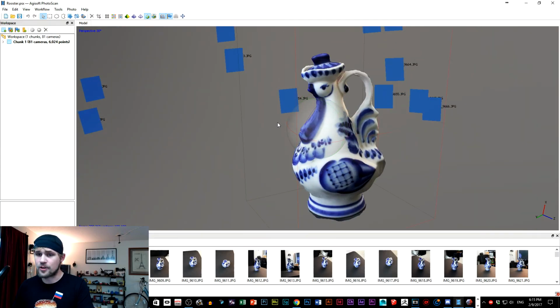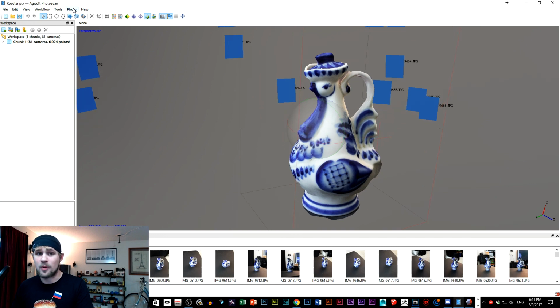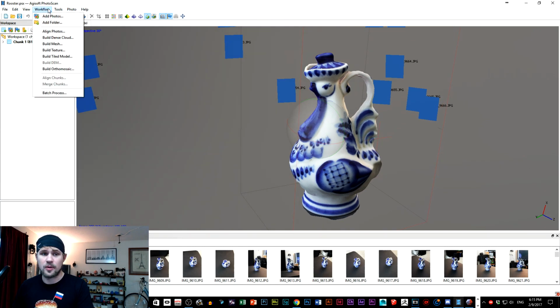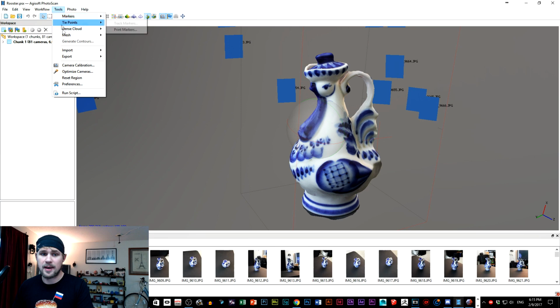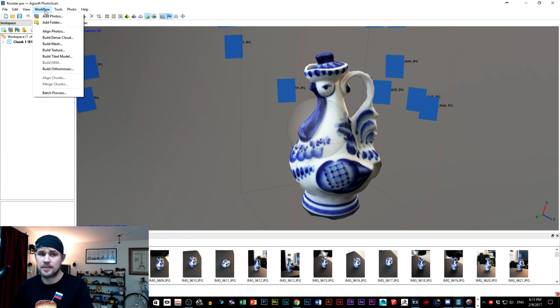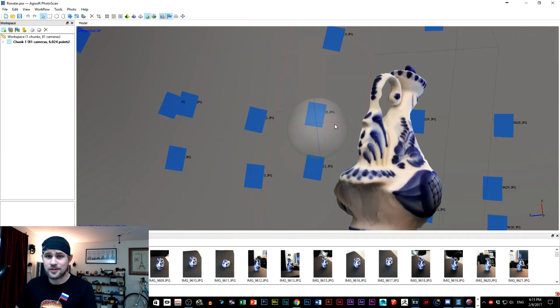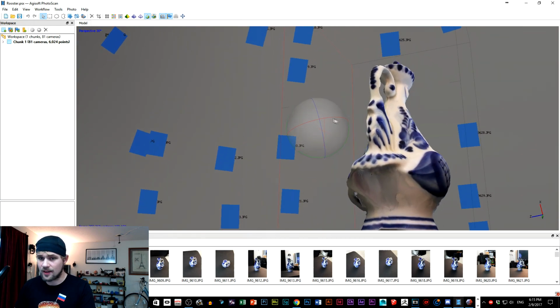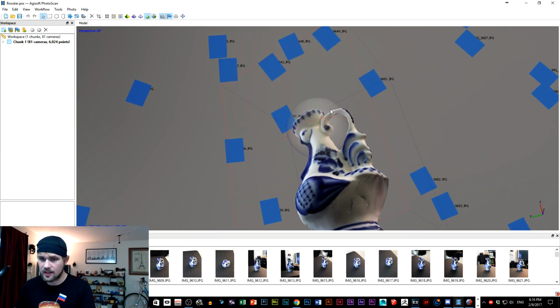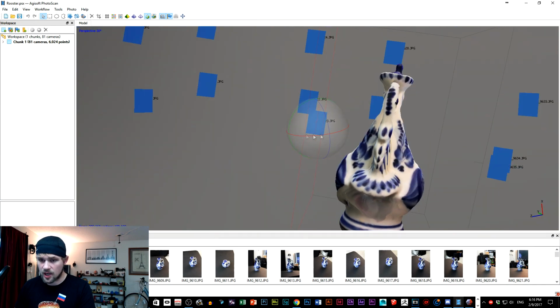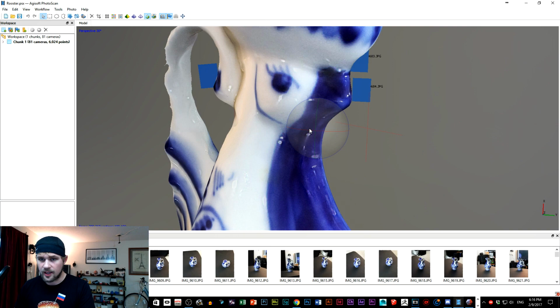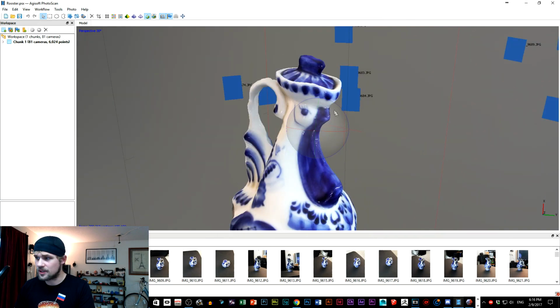So here are the final versions that I have right here. One thing I did do that you didn't see was I went into my tools and optimized the cameras, and I did some optimization. Of course, now that we've got everything built, we have a tiled model, and we have a normal textured model. I think the textured model looks a little better. The one from PhotoScan did a little better job on the tail of the model than ReMake did, but I'd say both of them did a great job as far as getting the model there, and you can see even the shine quality when I zoom in like that.